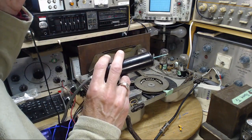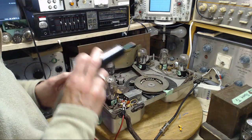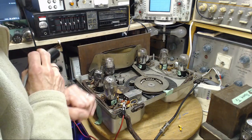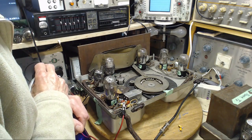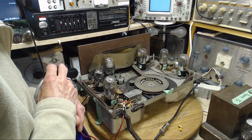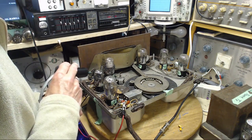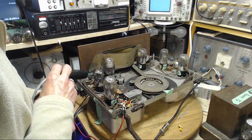Now we're back to the problem we were at yesterday. So changing these doesn't seem to have had much effect at all, which is really kind of what I was thinking. So on the grid of this tube is this powerful signal. Coming out of this tube is nothing. Changing the tube with another tube made no difference. Am I crazy? Didn't this radio work when I first got it?